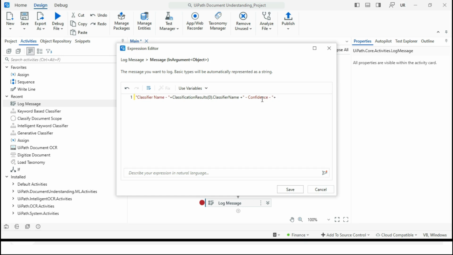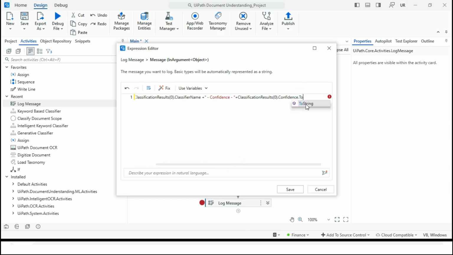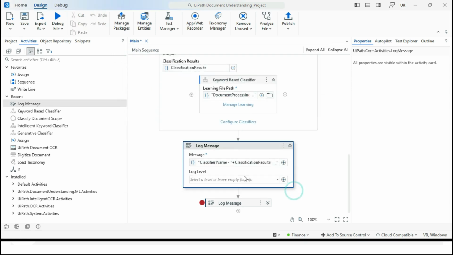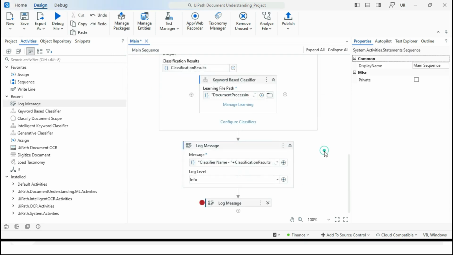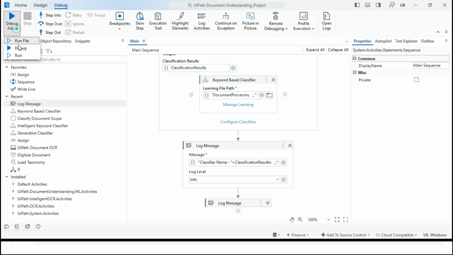I will say plus, and again this time classification results of 0 dot confidence, dot to string, because this will be a number, so we have to convert it to a string. Save it, take it as info, remove the breakpoints and run this.